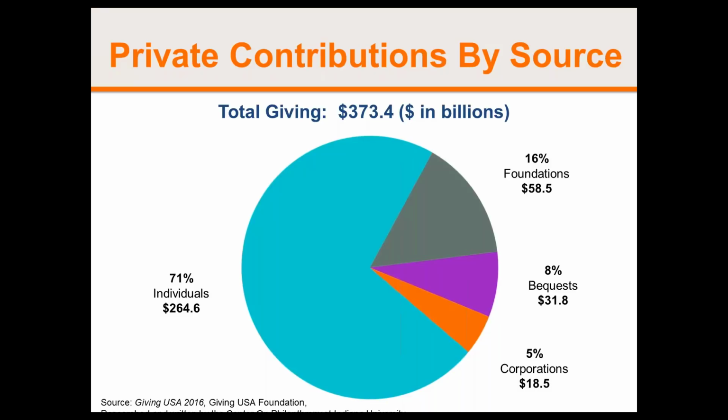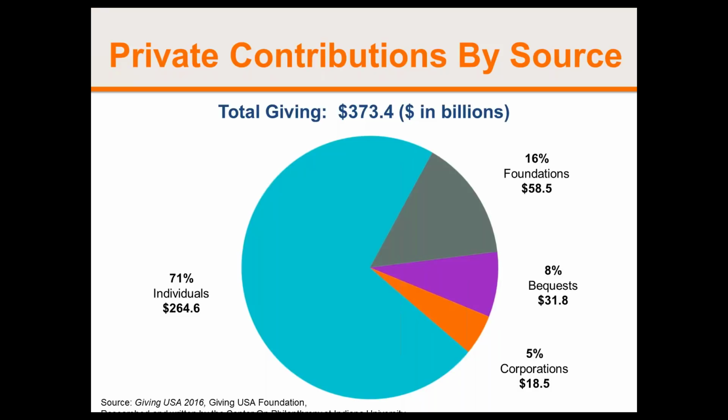I won't spend too long on this chart, but I do like to talk about a few things. Foundation giving in 2016 was at 16%, which is $58.5 billion, and that is a very large amount. We also saw tremendous growth in giving. Bequests, which is a gift that someone can leave at the end of their life, are growing in the nonprofit sector. However, that relationship usually starts a while before, so it's not just a phone call. It is a relationship that takes a long time to grow. Some nonprofits have become very good at receiving bequests, and that's 8% of this pie.